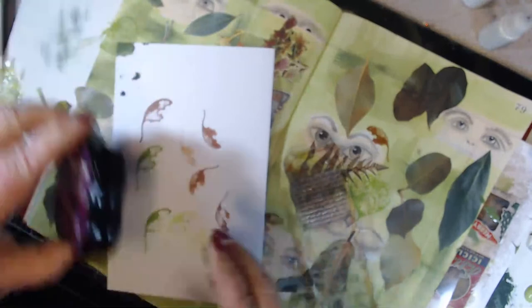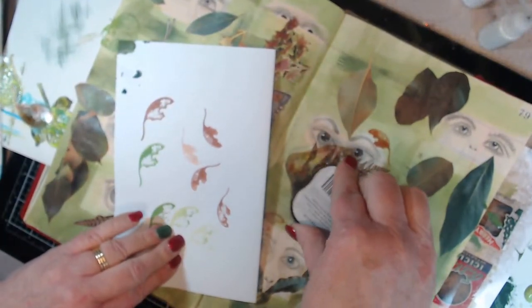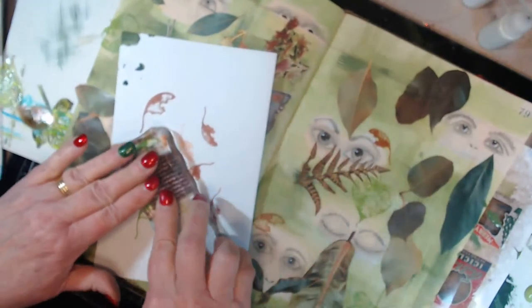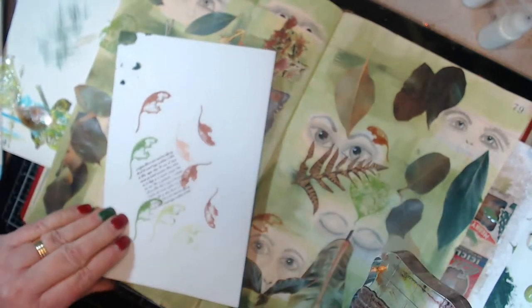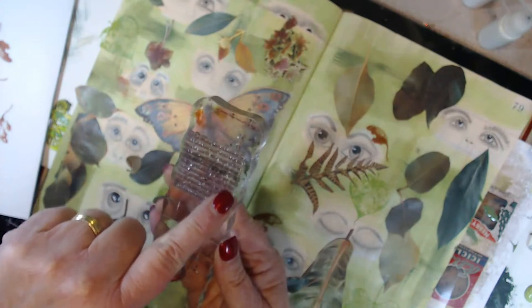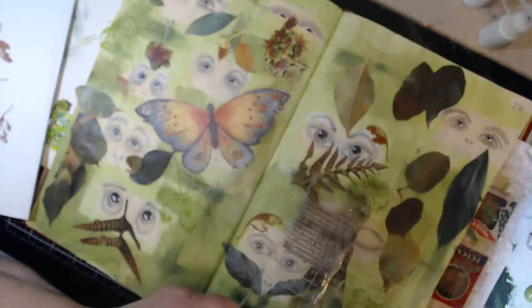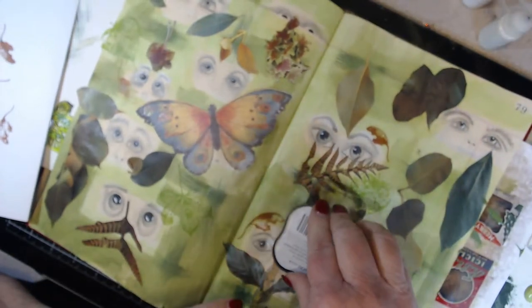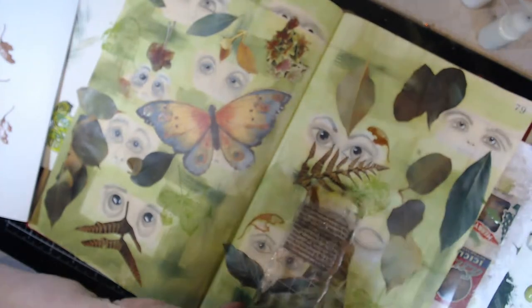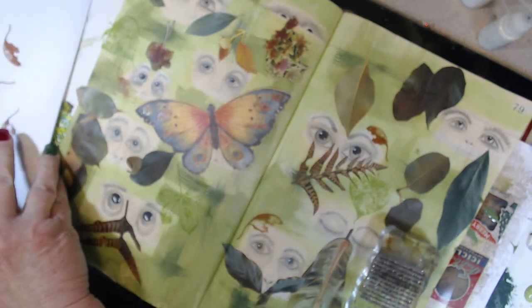And we'll do the test again. Stamp it off. I also wish this wasn't so square. I wonder if I could just tear that. But anyway, this is what I have to use. I don't think I have anything else that would be better. So sometimes what I'll do is, let me do that.